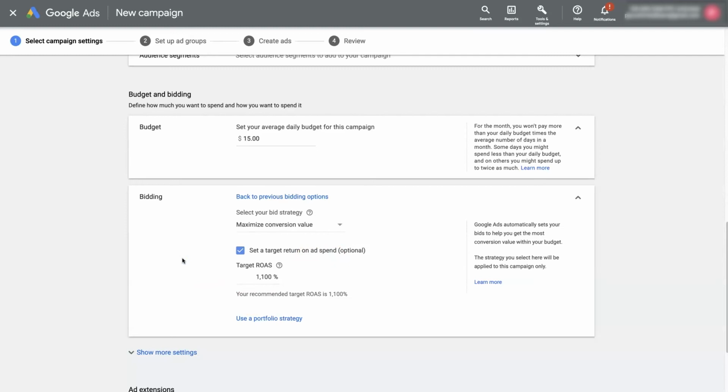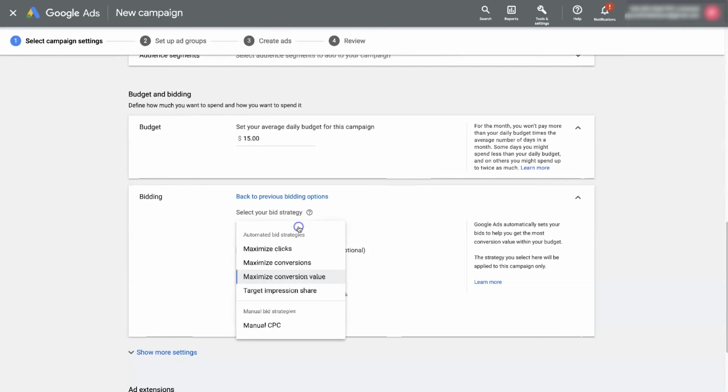So Google's getting more data, and you're better able to tell Google what to go after. So you'll tend to get a higher return on ad spend if you work through these different bid strategies and end up getting to target return on ad spend.